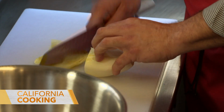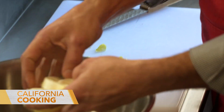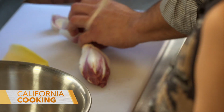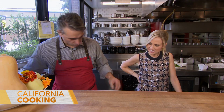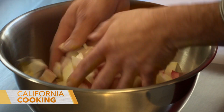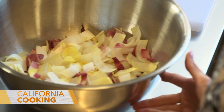So go ahead. Let's start with the salad. So we cut the endive. Here we go. So maybe we do like this one. We're gonna take the red one, purple, and then we do the same. So now we play with a nice color. I like colorful. A salad should be very colorful. And it has creamy, crunchy, soft, sweet, vinegary. We got it all. You want to have all the elements into it. We do the pomegranate.